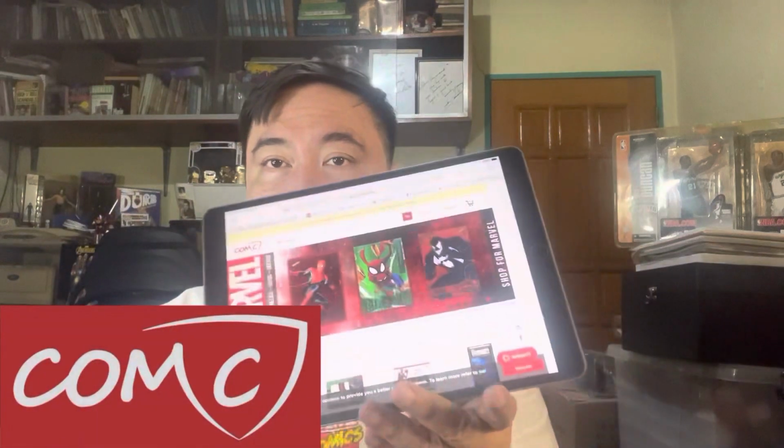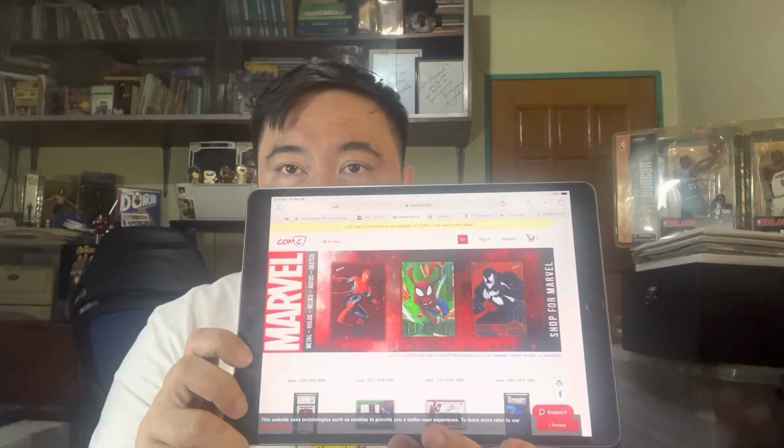But there's also one site that you could look for when it comes to pricing your cards as well. May sold listings din, but mostly ang tinitingnan dito yung mga buy it now listings. And also, you could look at the names and the sets in this site. It is called checkoutmycards.com. Yung mga nagka-cards, alam yan. COMC. Alright?